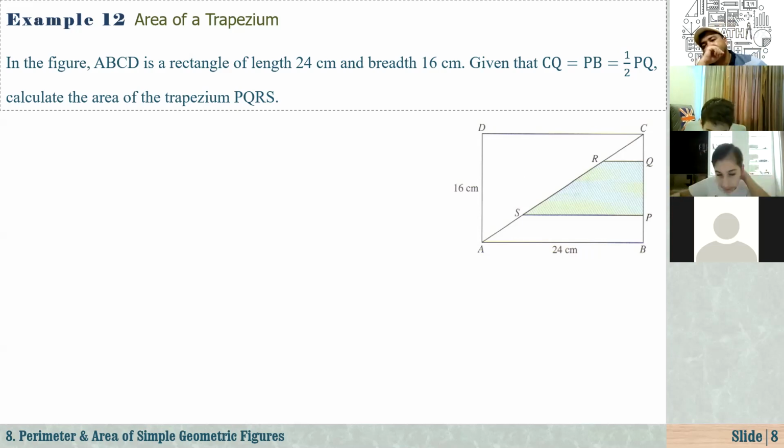So you calculate, if 16 is the breadth, and CQ is equal to PB, if you write an equation, you will get that CQ and PB are each 4, and then times 2, QP will be 8. That's for height, and for base, you take 24. I just estimated that A and S are the same as Q and P, so it will be 8. So breadth is 24, 24 minus 8 gives 16 for base. So 16 for base and 8 for height.